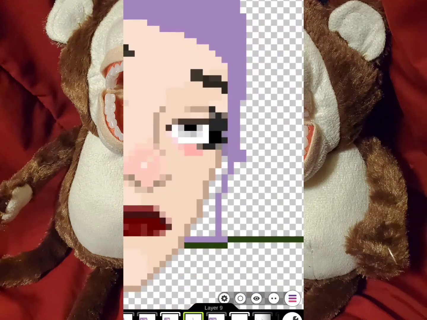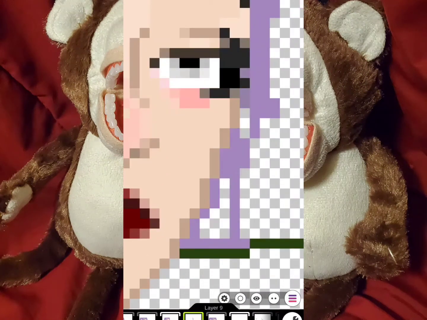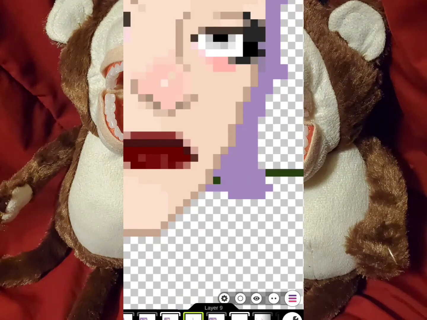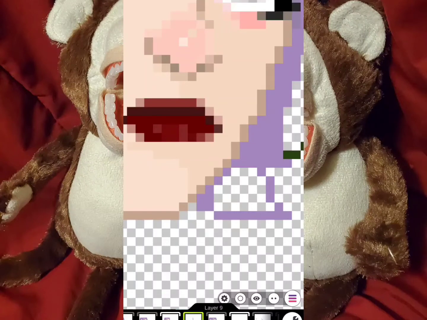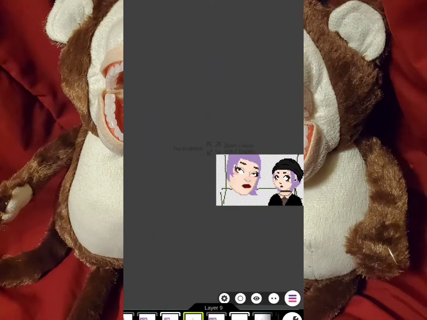I'm trying to make sure it stays consistent with the last layer, with where all the hair sits. I know it doesn't have to be 100% perfect, but I'm picky about my own art. Perhaps I should give her a neck before I give her more hair. That might help me out here just a bit.